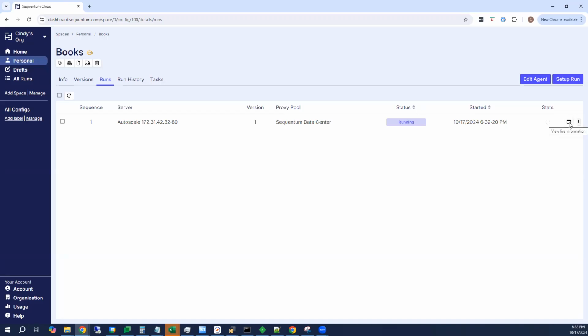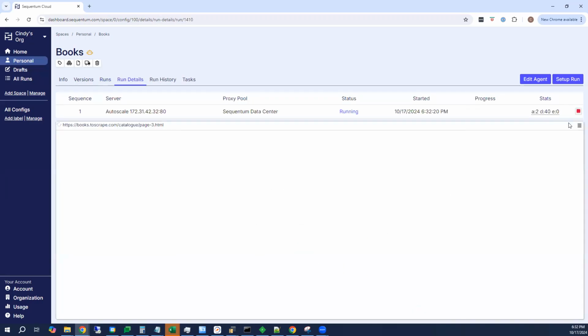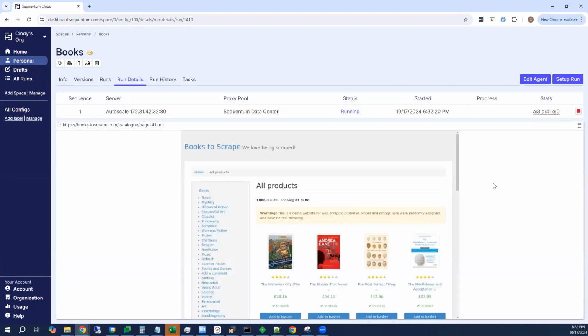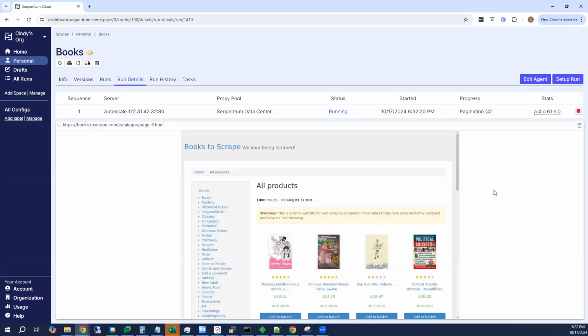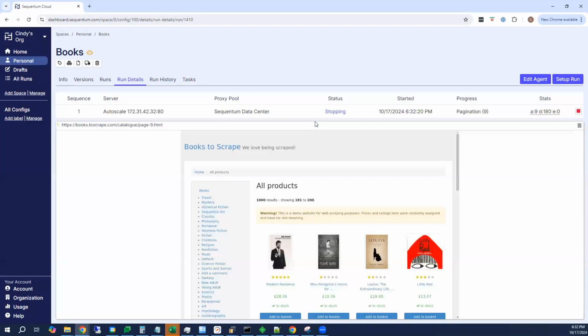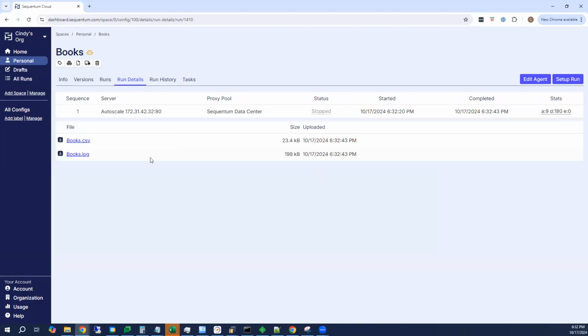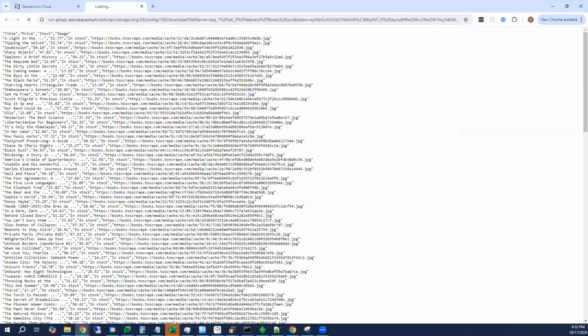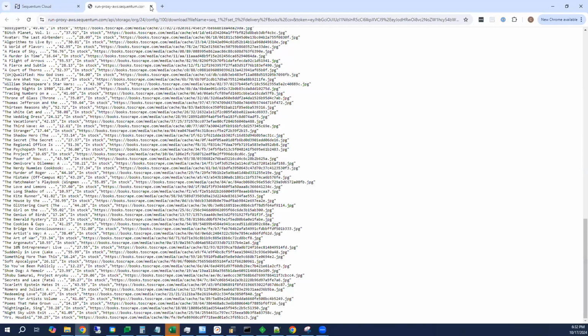You can click on this icon on the right here, View Live Information, and you can watch the agent as it's actually running. It'll take a few minutes to go through all the pages, so we'll just stop it. And we can see here the CSV file. Some data was collected.